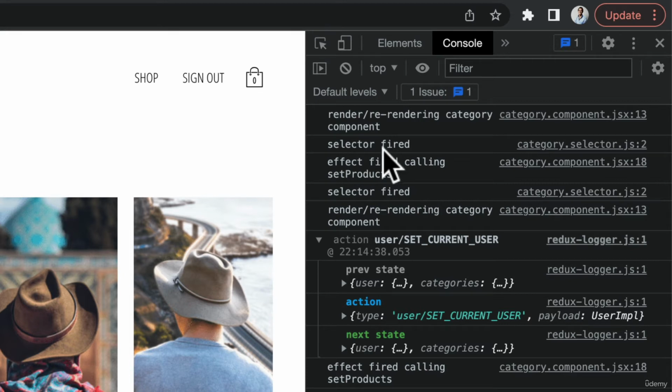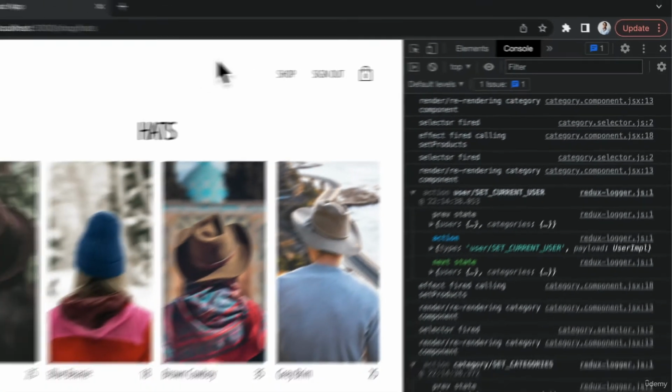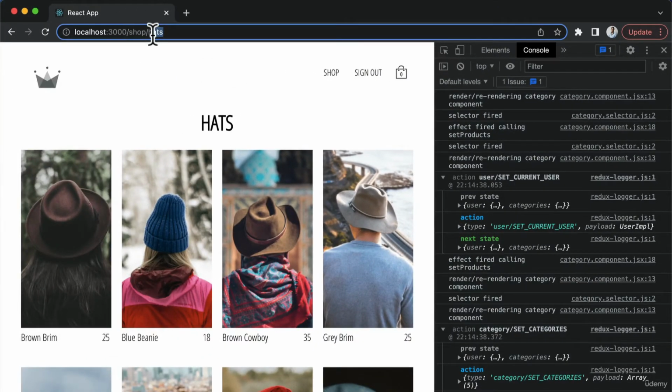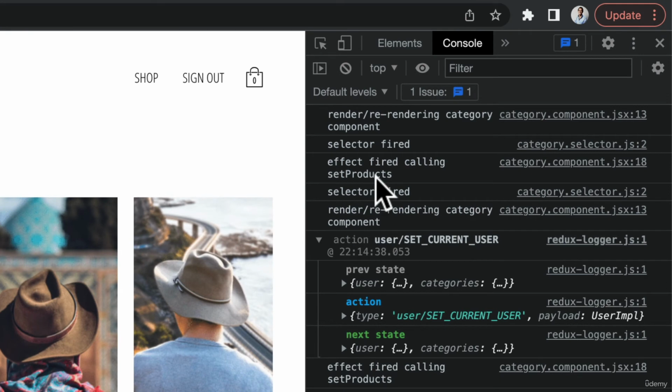Then what happens is that our useEffect will run because our useEffect, of course, is listening for category change, which is in the URL parameter, but it's also looking for category map changes. Now, both of these, of course, are initializing for the first time, so our effect will run regardless. So set products gets called. When set products gets called, what you'll notice is once again, this selector fires and then the re-render happens here.